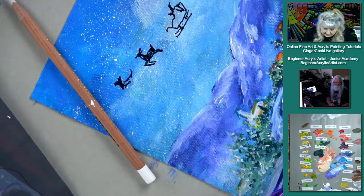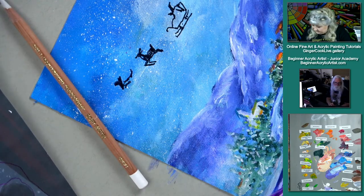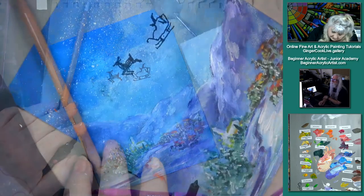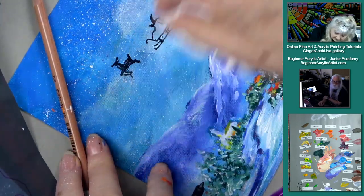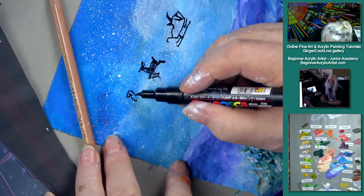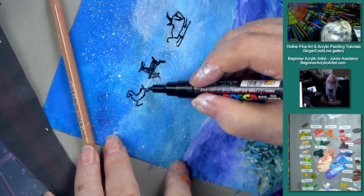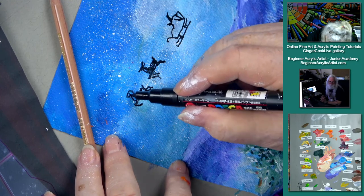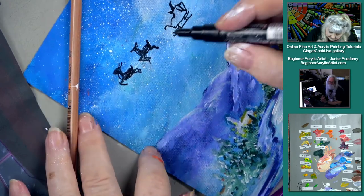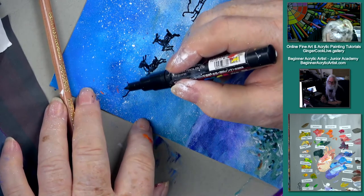Now, one of the wonderful things about Posca pens is that you can erase them. Did you guys know that? If, for instance, you were to buy a Sharpie oil painting pen, once you put the mark on, it's done. It's there. But with Posca, it'll erase almost immediately. So if you didn't get it quite right, don't panic. It's okay. You can go ahead and still put them in. We'll give you three.